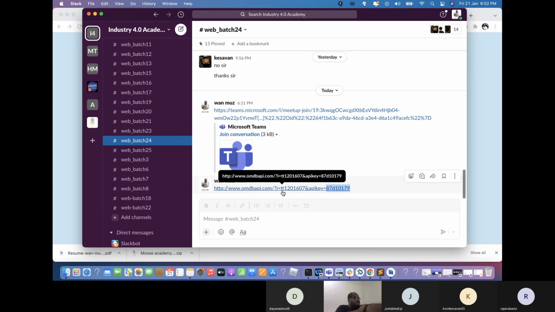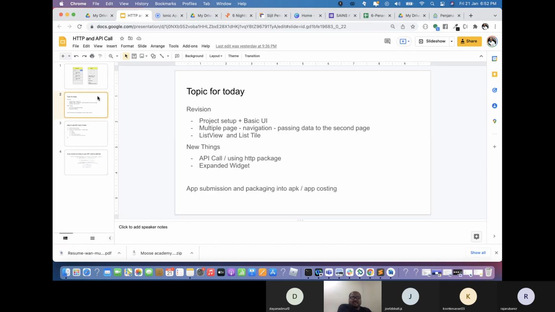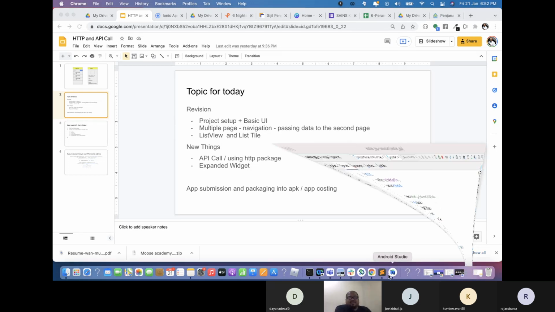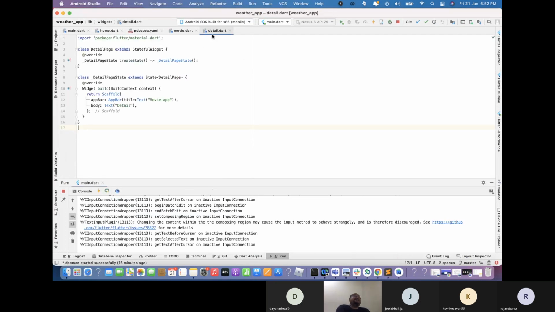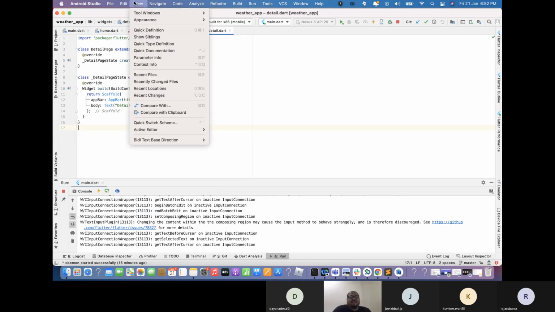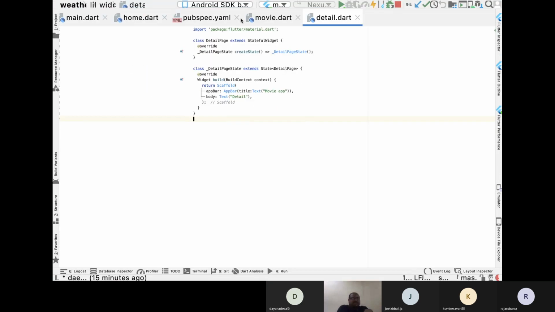So that's the objective. If you saw my plan yesterday, we have this one, but we have to pass data to the second page. How do we pass data to the second page? First step, inside penerima, this is revision, so I did not write notes.